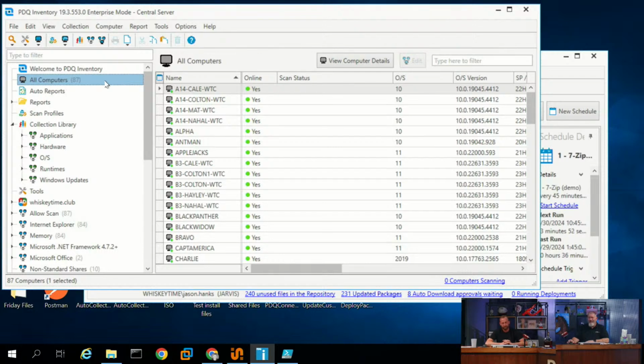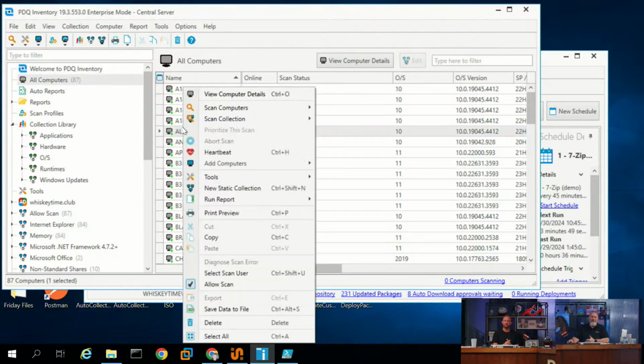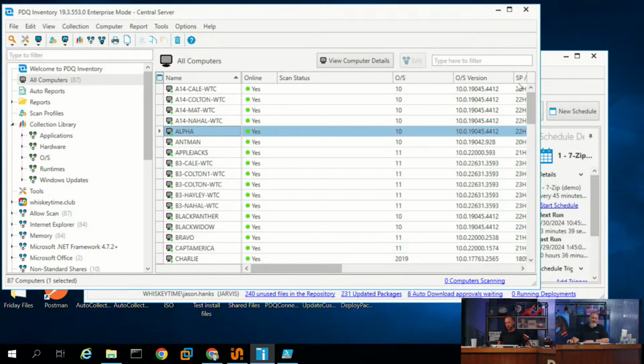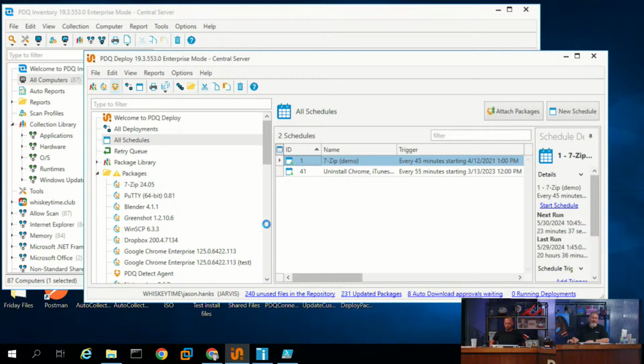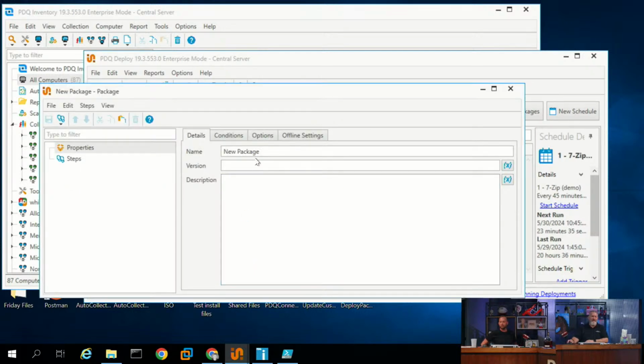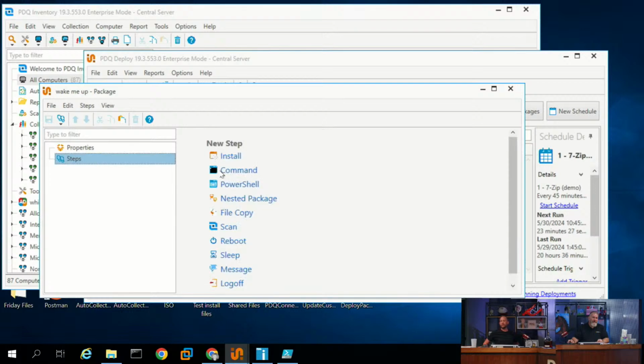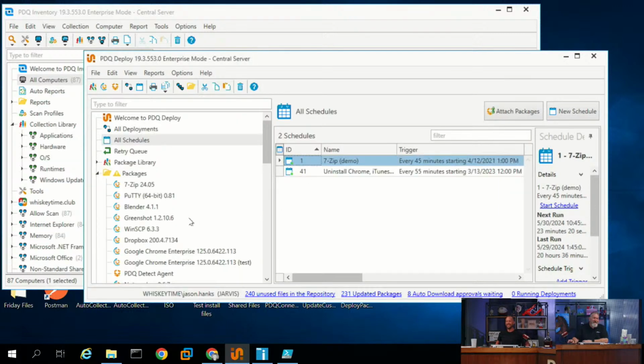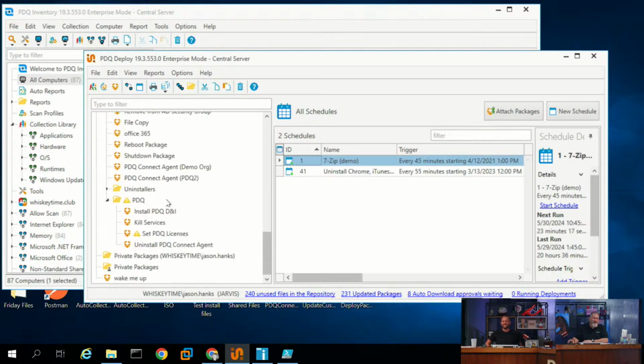I'm sorry. So I could right click on a machine, go to tools and say, wake. That seems like a manual process, doesn't it? Seems like it. I have to think in the morning. Yeah. I don't like that. So what I did as a workaround is I created a package. There's no wake step. Correct. Either. Correct. Yeah. So, wake me up. And then I would go in here and I would just do a command step. And I would just do a derpy dir. And then I would save that. Okay. Well, that's all exciting. So let's see. That's somewhere down here. Wake me up.